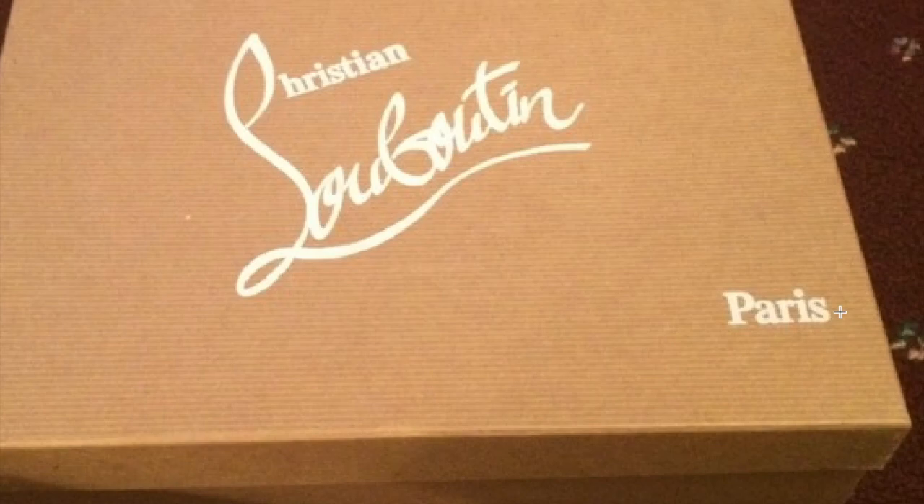Now we're at the insole of the shoe. The insole also has a more glossy shine to it — if it looks more matte, check the model you have and compare with other shoes on their website. The common ones are the glossy versions. This is a very good example of a fake: the logo is bold, not clear, and way too sloppy. Looking at 'Paris' on the bottom, the 'R' and the 'S' are very sloppy.